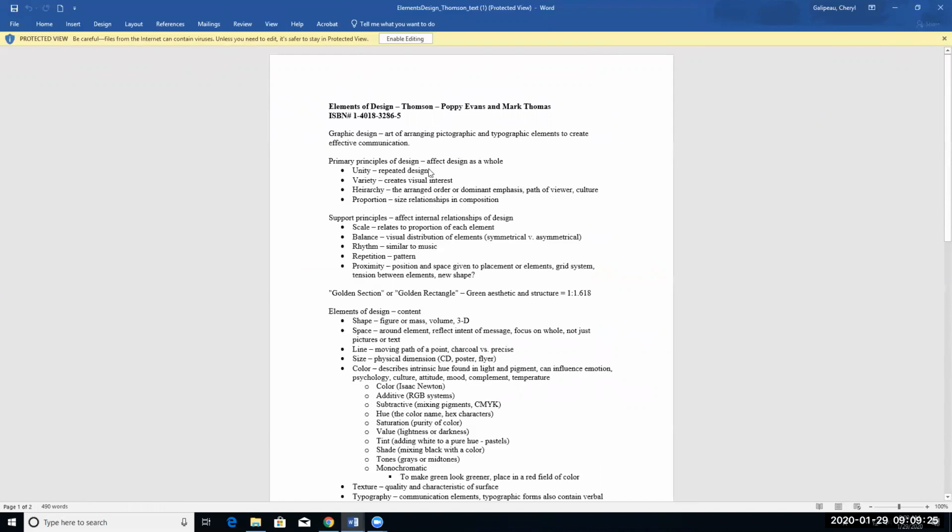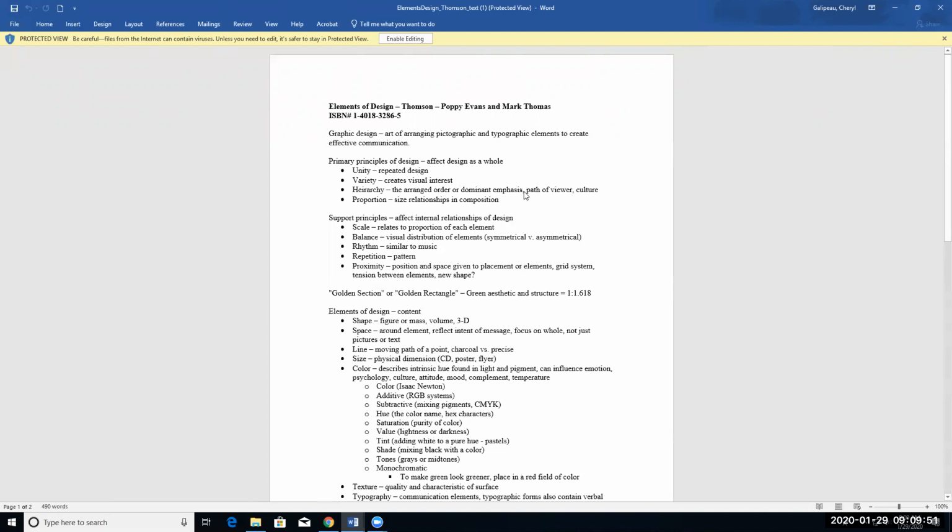The primary principles of design are unity, and again, you'll probably hear different ones depending upon the field; in digital print, it's contrast, repetition, alignment, and proximity. And here, unity, so everything appears unified, repeated design elements. Variety, there's some sort of interest that's created.